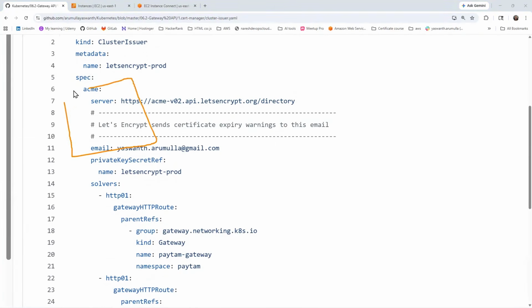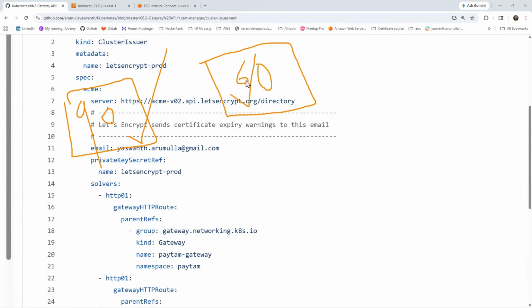your certificate is valid for 90 days, and your new certificate will be created every 60 days. Means today your certificate is created, and after 60 days your new certificate will be created. And when the new certificate is created automatically, the old certificate will be deleted, and the new certificate will be the primary certificate.